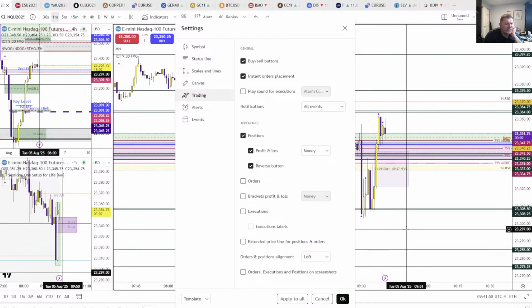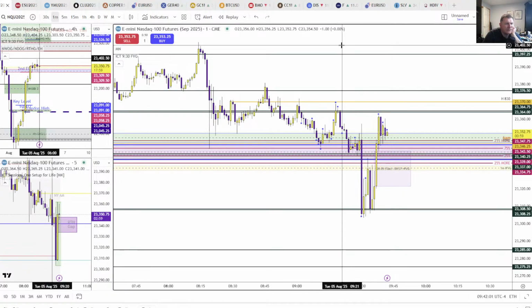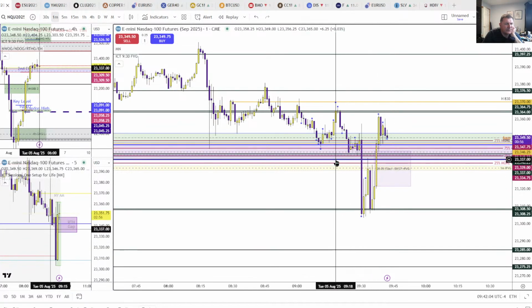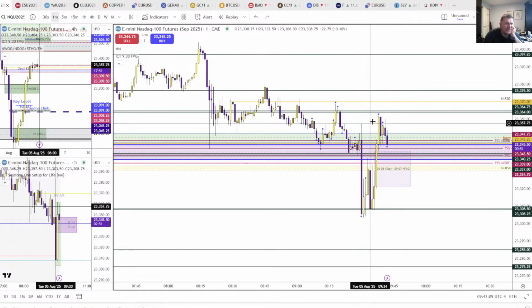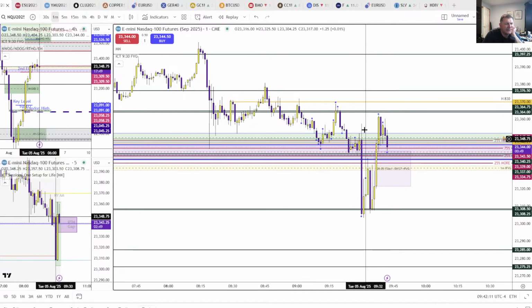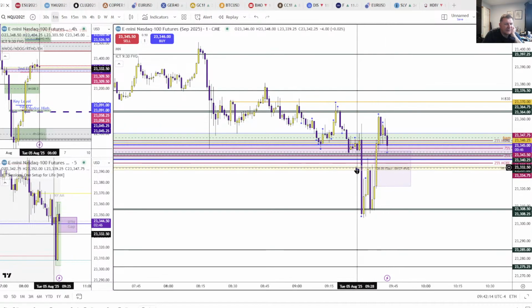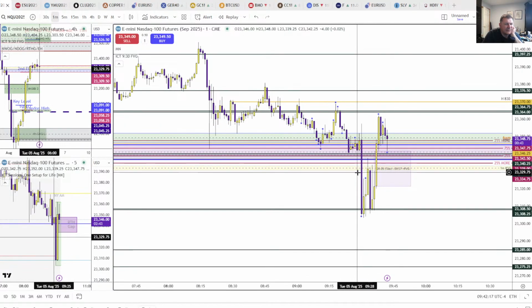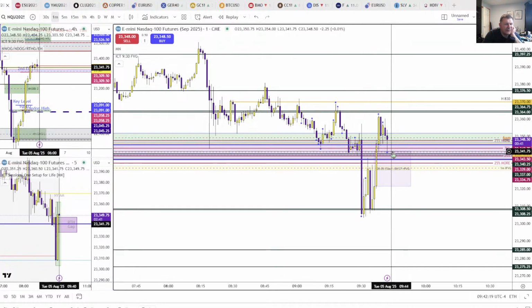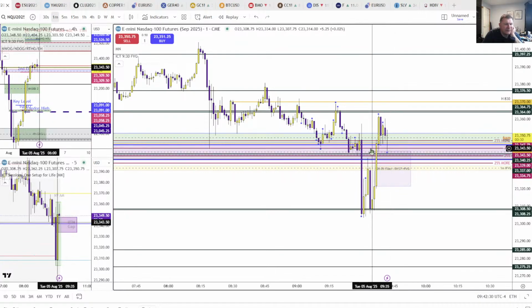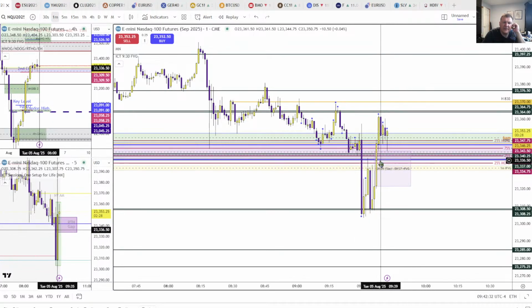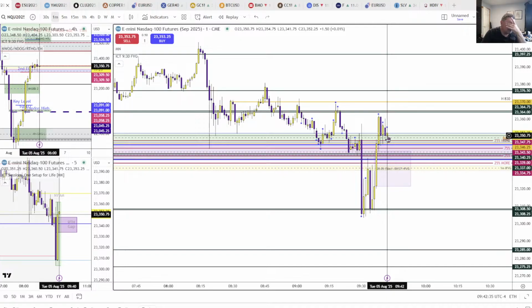Let's get rid of all this stuff here. So see how it's hitting this level and it's not getting the lift you want to see. It just comes down, taps it and leaves. It's not acting the way we want it to. So we're looking for a return back into this SIBI, which is also this first presentation, all the way to 326. So we already ran out the bottom of that. It's got to lift off from there.